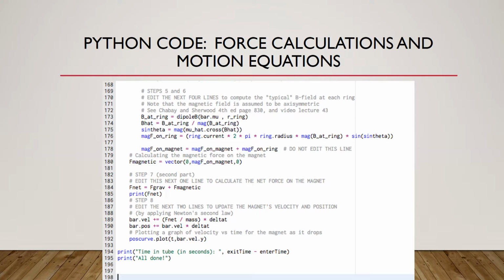And after we have that information, we can find the total force on the magnet by taking into consideration on line 184 the gravitational force and the magnetic force, and summing those together to get the net force acting on the magnet. Now, using Newton's second law, we can use that proportionality to find the acceleration and the velocity and the position of the magnet as we iterate through time. These calculations can be seen on line 189 and 190. As you can see, these lines utilize the relationship between acceleration, velocity, and position as derivatives of each other.